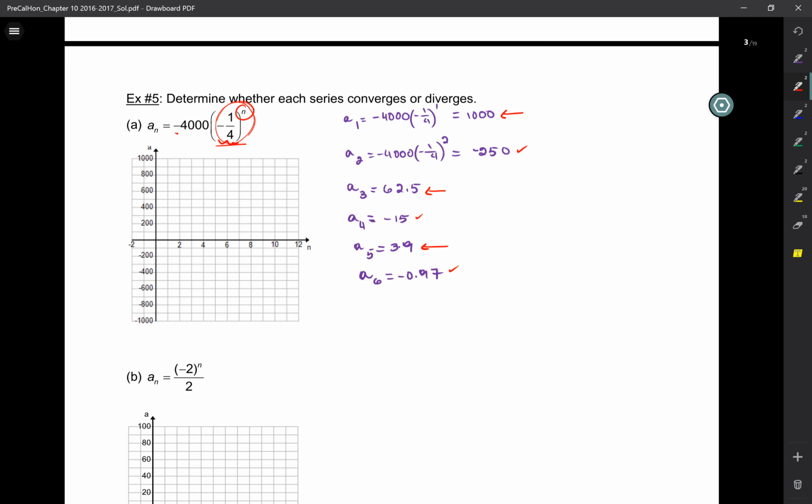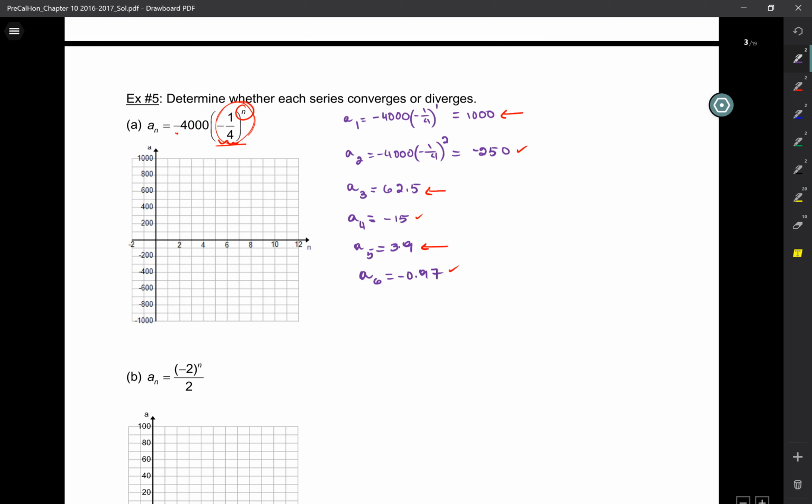Okay, now this is important because if later you want to define a sequence that alternates in sign, plus minus, plus minus, plus minus, this is one way to do it. You have a negative number raised to the power of n. Usually we say like negative 1 to the power of n. Keep that in the back of your mind. We're going to get to that at some point in this chapter.